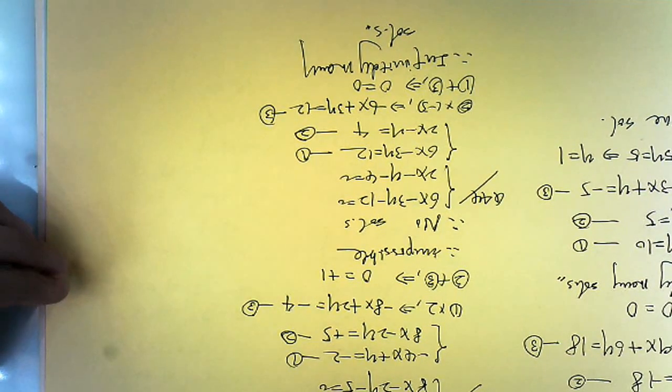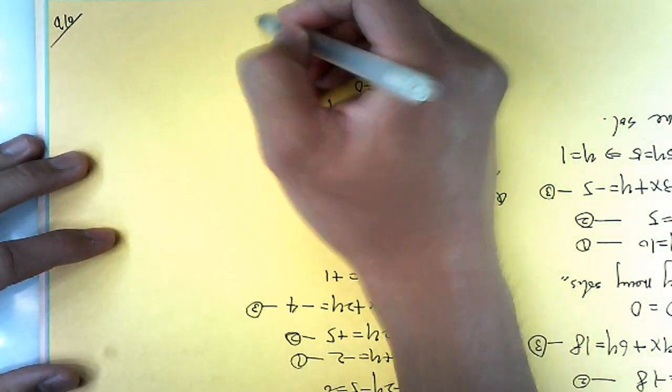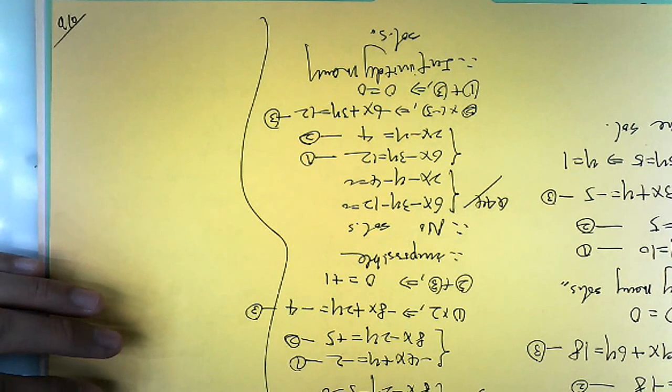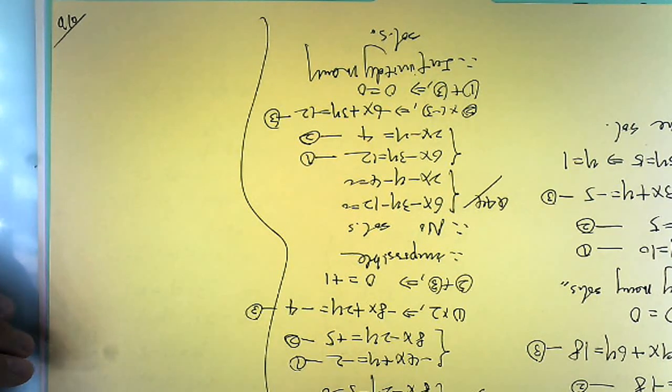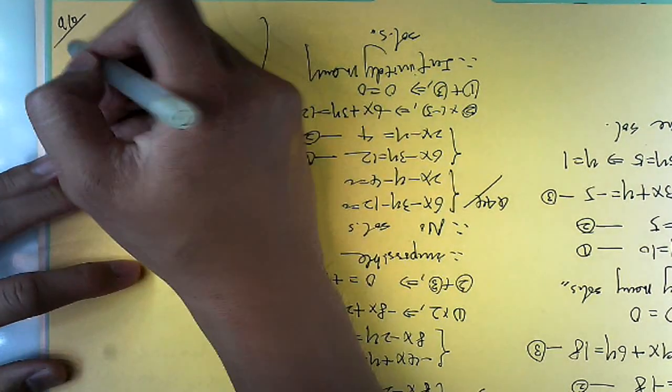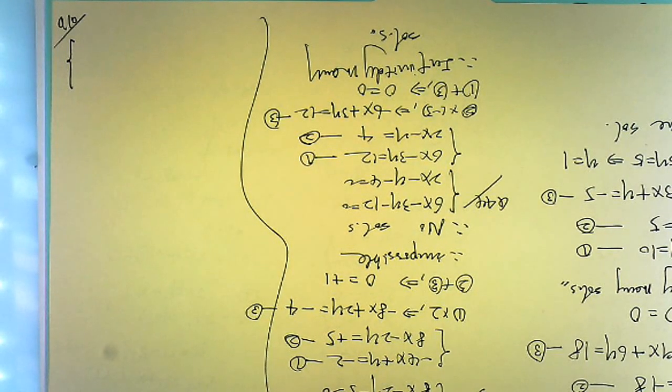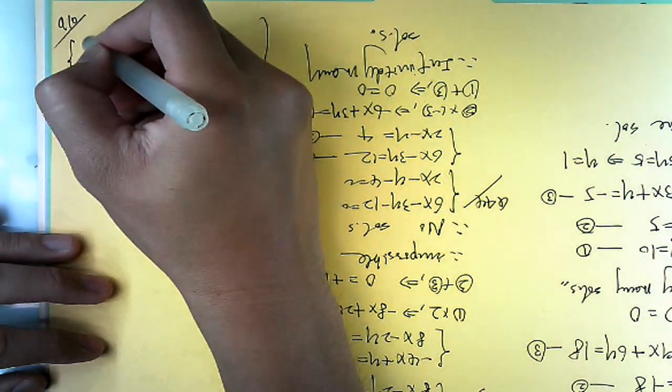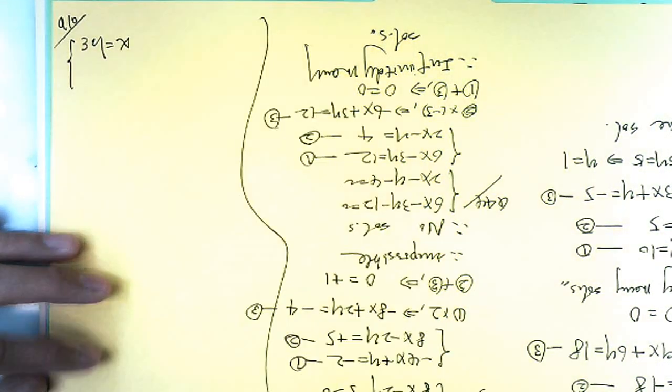I'll go to number 10. Number 10, read the words. Hazel has X chocolates. Nancy has Y chocolates. The number of chocolates Hazel has is 3 times the number of Nancy. If Hazel gives 5 of her chocolates to Nancy, then they will have the same number of chocolates. So, complicated. We do the first equation. The number of chocolates of Hazel is 3 times Nancy, right? So, what you do? Nancy 3 times. You do 3y, not 3x, understand?